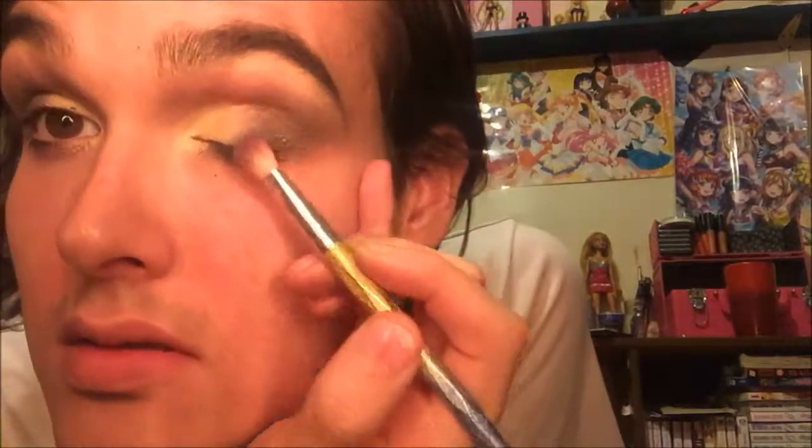And here we go. This eye always does this. I don't know why. Let's just do a little extra bit of blending. But yeah, we got orange, yellow, and blue going on.